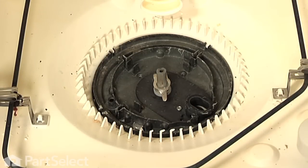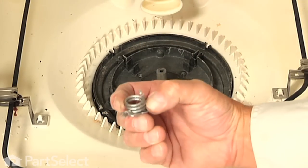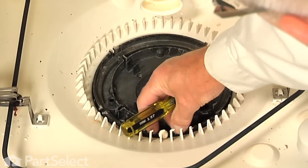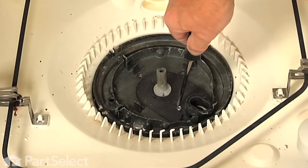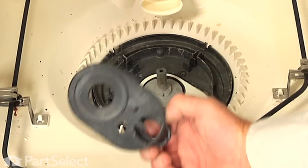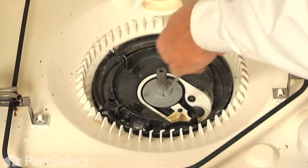Next we have the chopper blade and the spring, and on some models there may be a bushing that sits on top of that chopper blade — remove those and discard them. Next, there will be a little outlet in the top of that pump that may have one or two white plastic balls in it, so remove those. Most models you will only find one of them on the top and the other one will be down inside. We will next remove that single screw on an oval shape cover — it's a number 15 Torx. You can remove the remaining check ball.